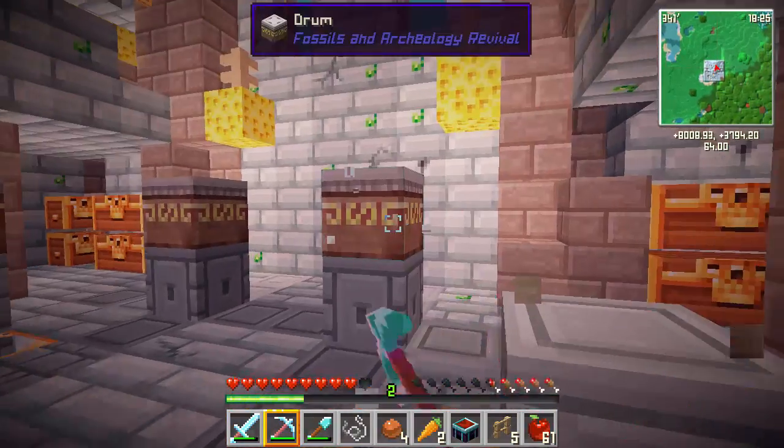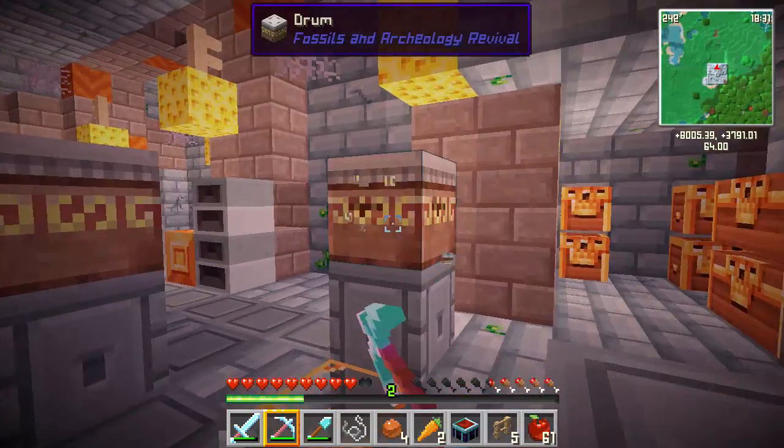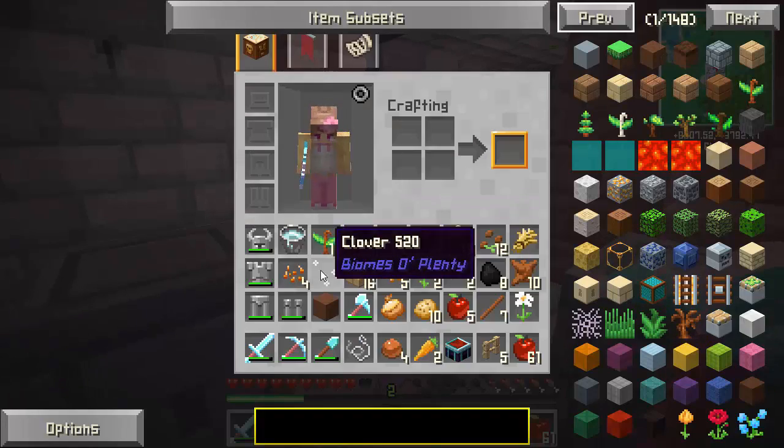Okay, they're making a weird noise. I hope they don't spawn anything. Please don't spawn anything. I just want to get all these drums. Is this an altar? Do we have to build an altar or something to do all this stuff? Oh my god, everything's pretty built.